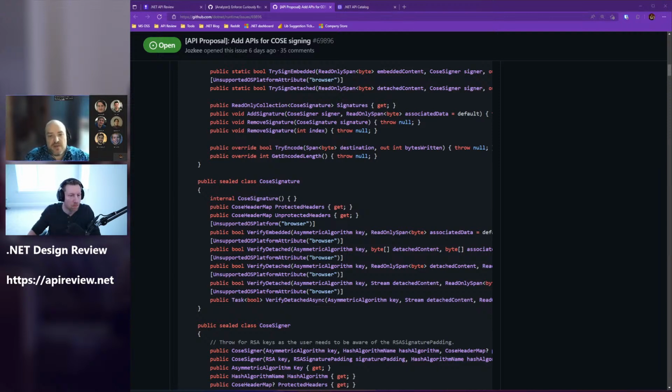So to Levi's timestamping question, for multi-signing, you would say decode and then signatures sub 0. I guess you can't because he said read-only collection instead of list. Oh no, wait, read-only collection is a list because it's named wrong. Yeah, it has an indexer. So signature sub 0 dot unprotected headers dot set, and then whatever the magic identifier for an RFC 3161 value would be, and then give it the timestamp. So I said words no one but Levi cared about.